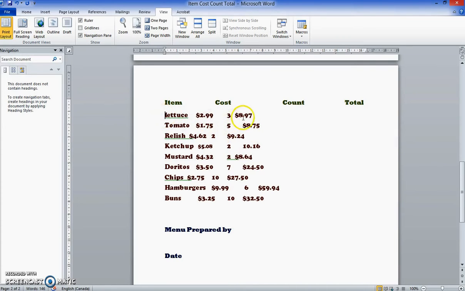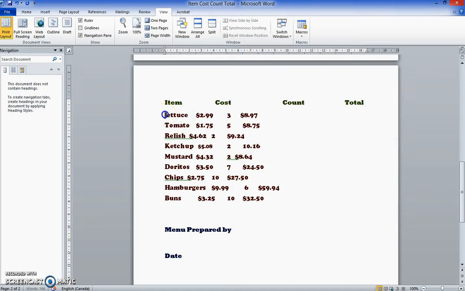So one thing you could do is start mashing your space bar and move your 895 all over to your total, but they never stay where they're supposed to, and that's the absolute worst way to work with Microsoft Word when you're doing tabs. Those are not tabs, that's space bar.